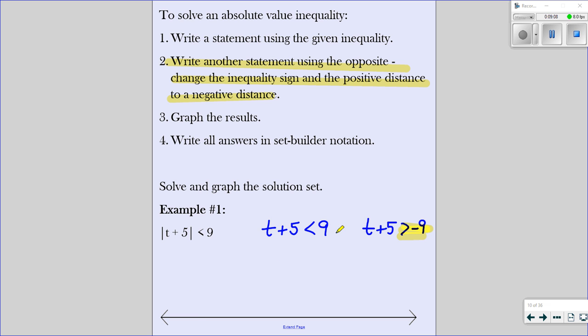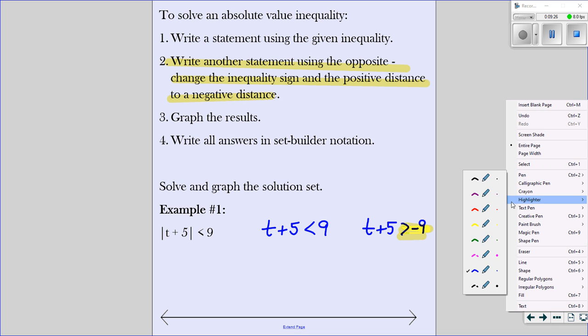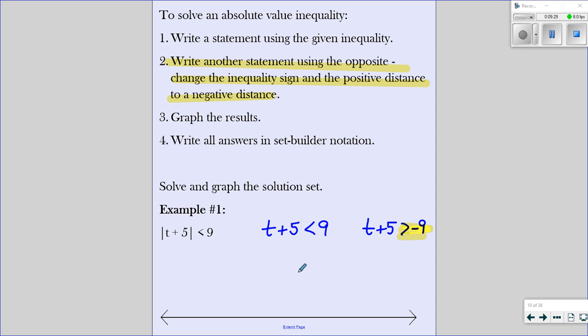So notice how I turn this into a negative number, just like I did with the absolute value equation. One is positive, one is negative. But in this case, when you change the number to a negative number, the sign is going to change. So you've got to remember that. And of course, this is going to take a while for you to remember. I know mistakes will happen with this, but when it comes to absolute value, you can have a negative number, and that negative number will have that sign that will change with it.